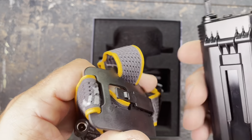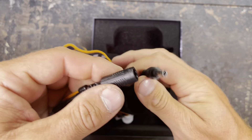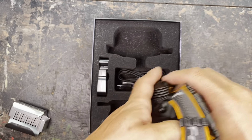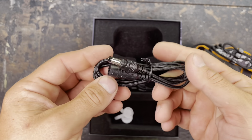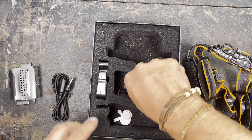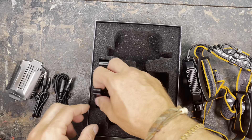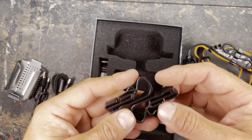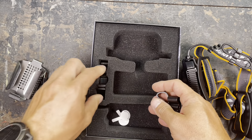We have the indicator that is not working since the battery protection is still in. Flip it open, remove the two battery protections. Here we have a nice view of the 5000 milliamp 21700 batteries — protected cells. Really good quality batteries. I really like the Fenix batteries; they always have great run time. Big fan of that.